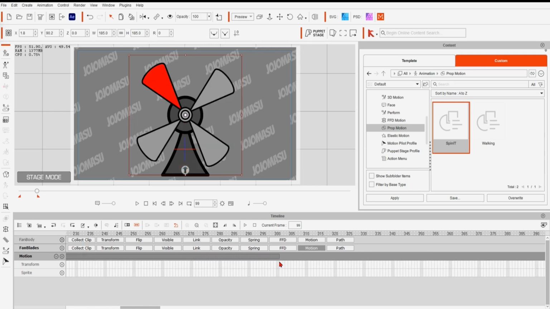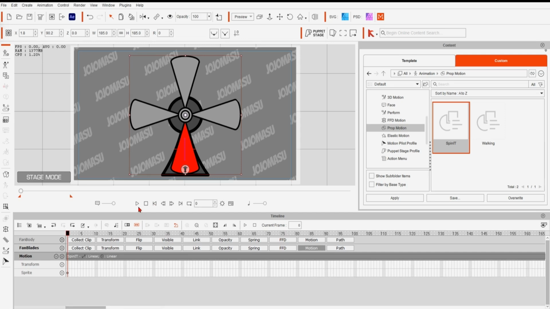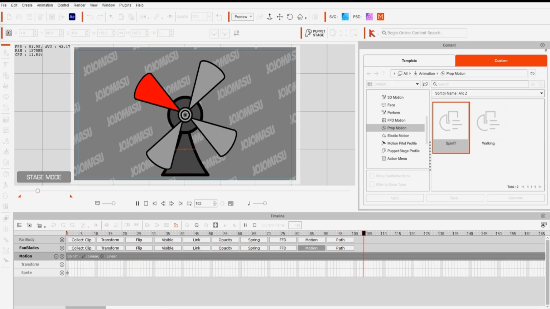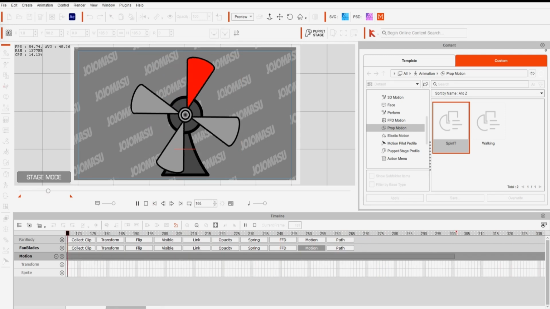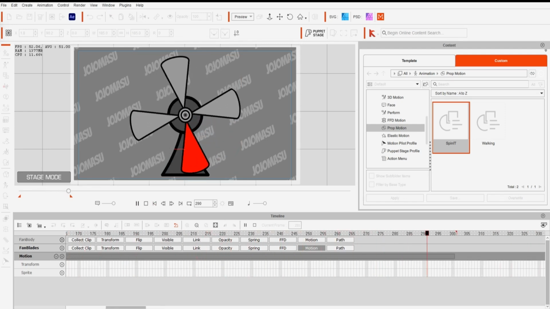So now it's going to be about 1/3 of the speed that it was at before, because we were doing it over 100 frames. Now we're going to do it over 300 frames, which should drastically slow down the turning of the blades. So we're going to put a stop here. We're going to go back to the beginning. And now when we start, you're going to see the fan blades are turning much slower. And now it takes 300 frames to do what it was doing before in 100 frames.